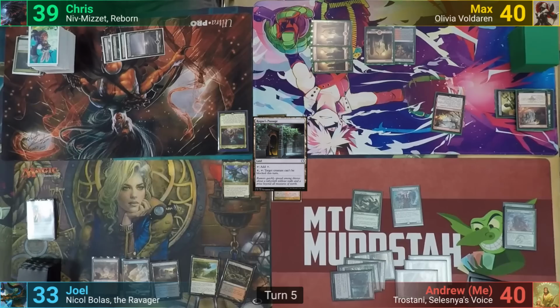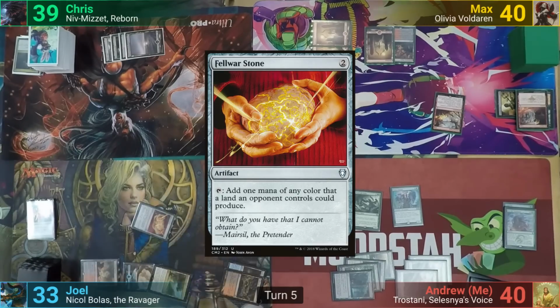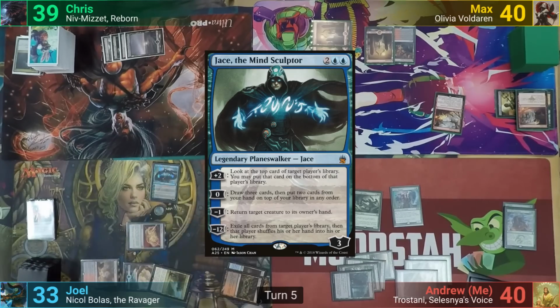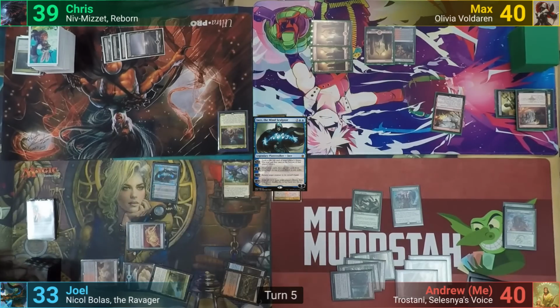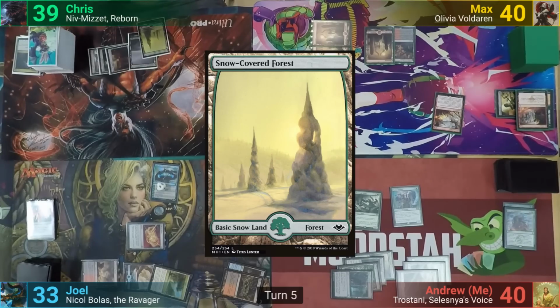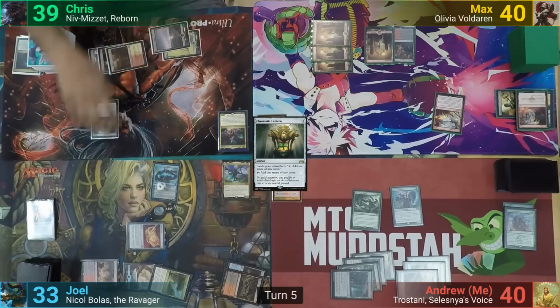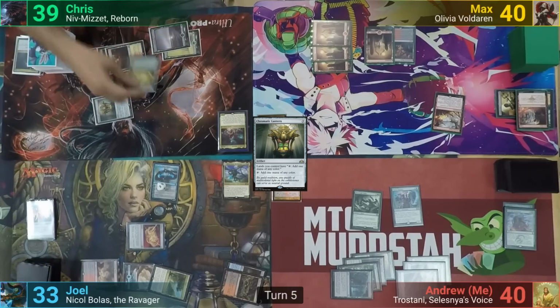Joel draws and plays a Sulphurous Springs. He casts a Felwar Stone, followed by Jace, the Mind Sculptor. Joel then activates Jace's 0 ability, getting a free Brainstorm. Chris plays a Snow-Covered Forest and pays 3 for Chromatic Lantern. He then taps the rest of his mana for a Cultivate, going to find some basics before passing.